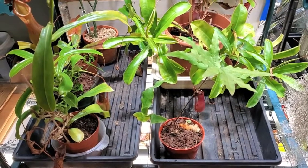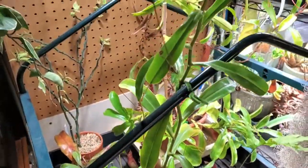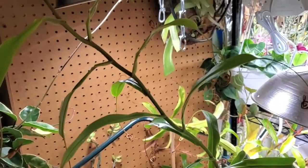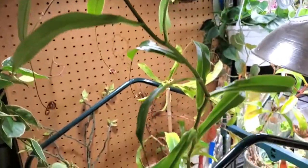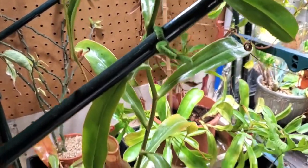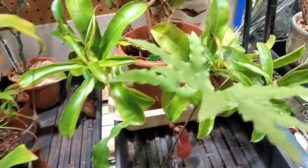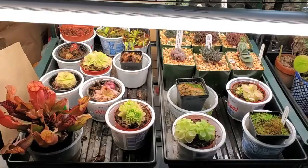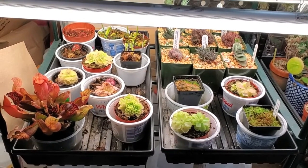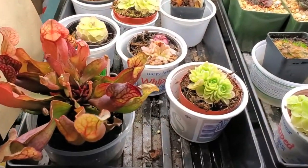All right, here we are in the plant lair downstairs in the basement — it's our utility room. I've got all my plant shelves set up. This first shelf has all the nepenthes on it, the pitcher plants that I've tied up. These two big ones stay down here all year long because I can't move them — they're just too gangly. You can see there are plenty of pitchers on these, which is surprising that they pitcher inside. I'd already started cleaning this up. Now, this is the second shelf that's got my butterworts and a bladderwort, sundews, and here is a Sarracenia.